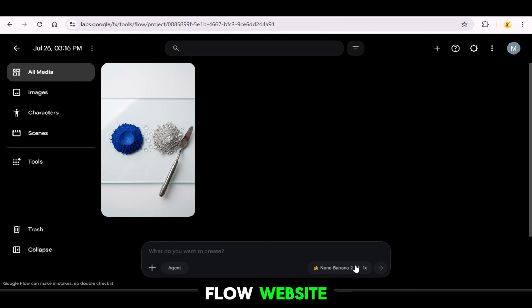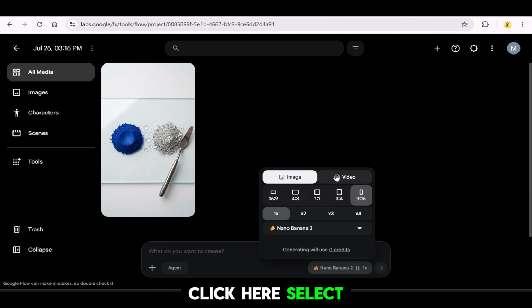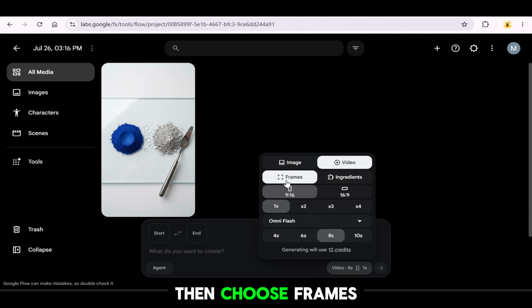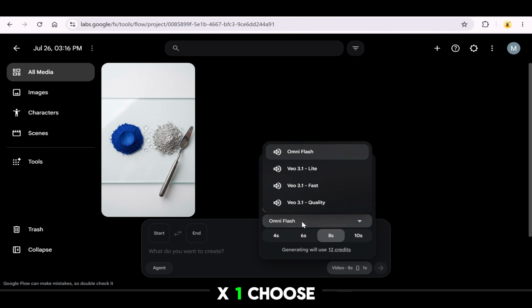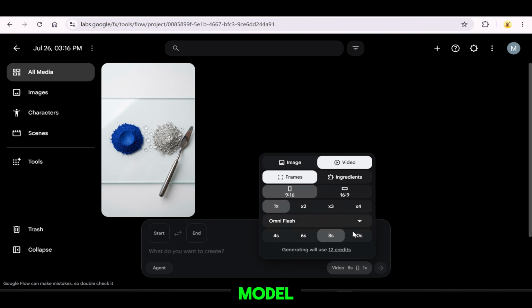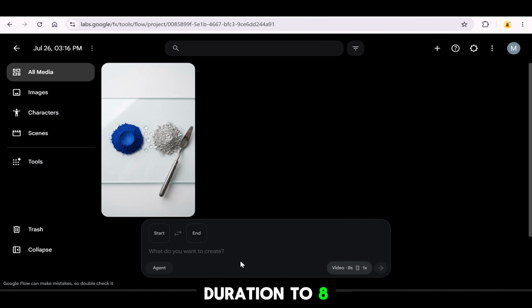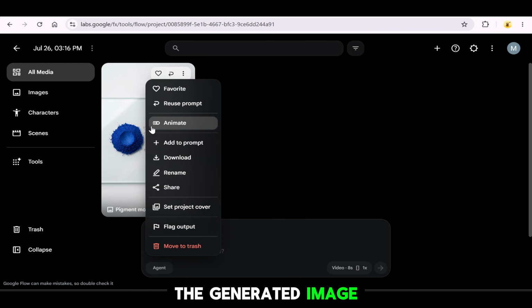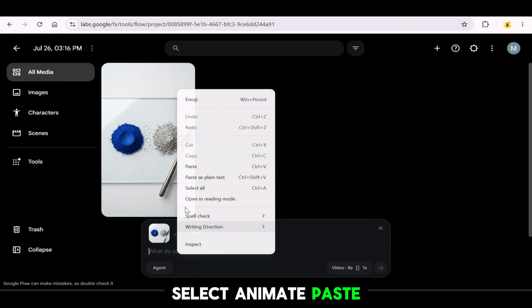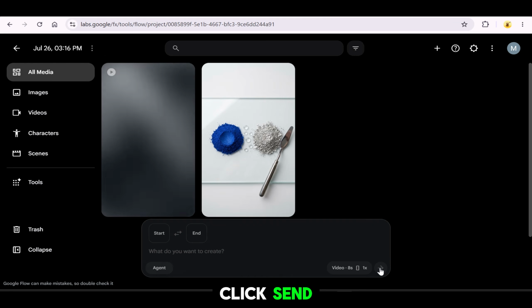Return to the Flow website, click here, select Video, then choose Frames. Set the ratio to 9:16, the speed to X1, choose the Omni Flash model, and set the duration to 8 seconds. Next, click on the generated image, select Animate, paste the prompt, and click Send.